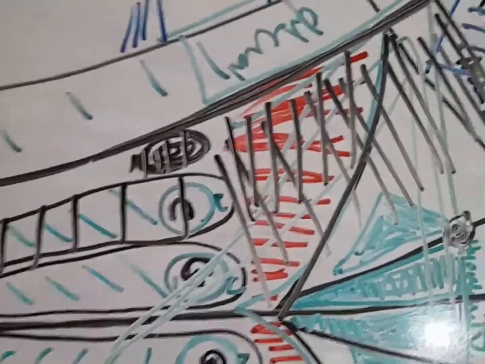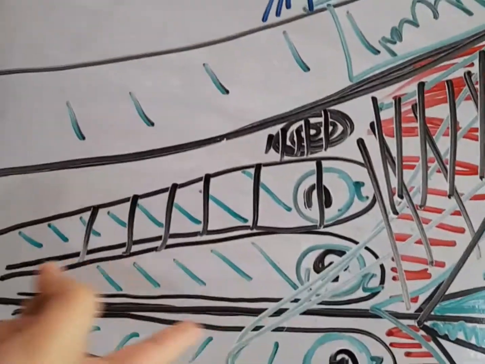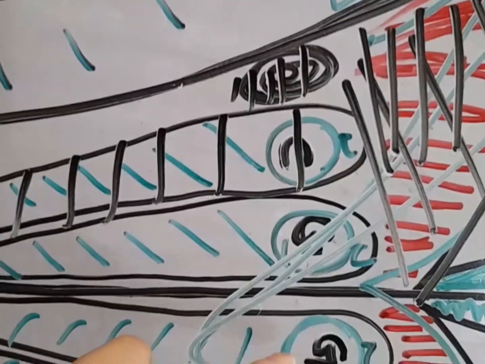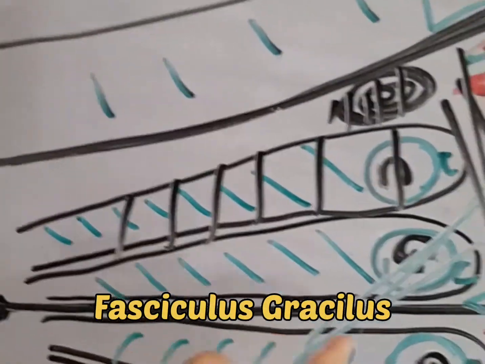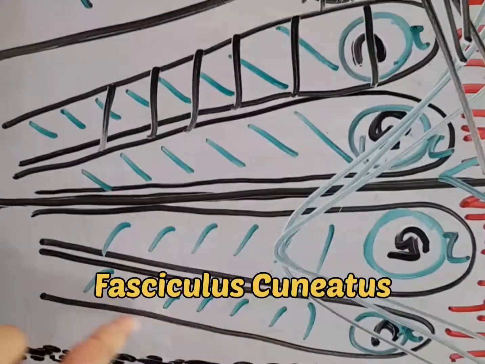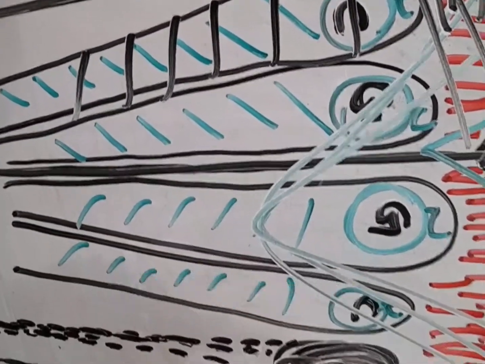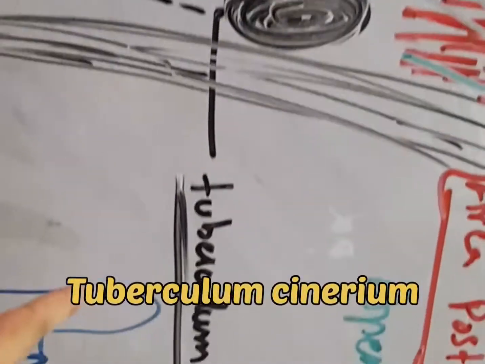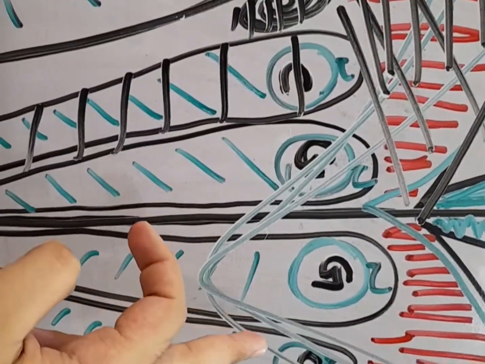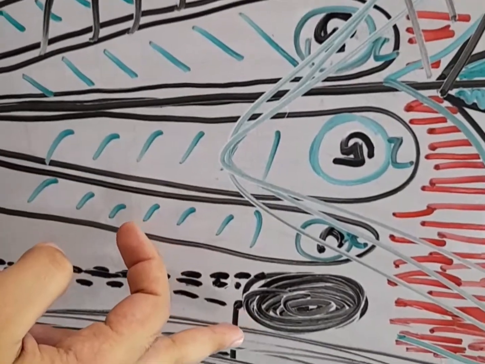Now, if we extend below the area postrema, you know this is a posterior median sulcus, the line going in the middle. Then here these elevations are going, this one indicated by G, C and these lateral ones. So this is basically the fasciculus gracilis medially, then a bit more laterally lies the fasciculus cuneatus, and the most laterally lies the tuberculum cinereum. Now I will explain individually. You have to remember the order from medial to lateral: fasciculus gracilis, fasciculus cuneatus, and the lateral most the tuberculum cinereum.